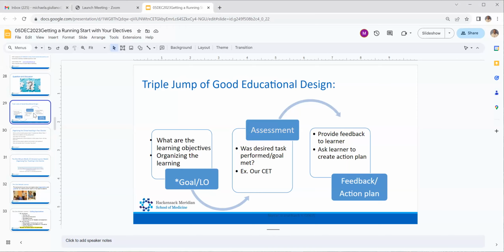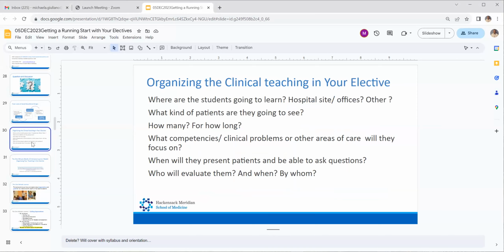And again, as we've talked about, constructing your elective is so critical in terms of being organized. And we've already given you a pretty good outline of how to get organized, but we actually have a pretty specific proposal for you in terms of a potential clinical model to help you get things put in place. Organizing your clinical teaching, you've already thought about this a lot in terms of how many patients, how long, what are they going to learn? All these things are really in your design of your elective. Obviously this is more of a focus on the clinical electives, but I'm sure in the non-clinical ones, the same thing. And you've thought about how to evaluate them.